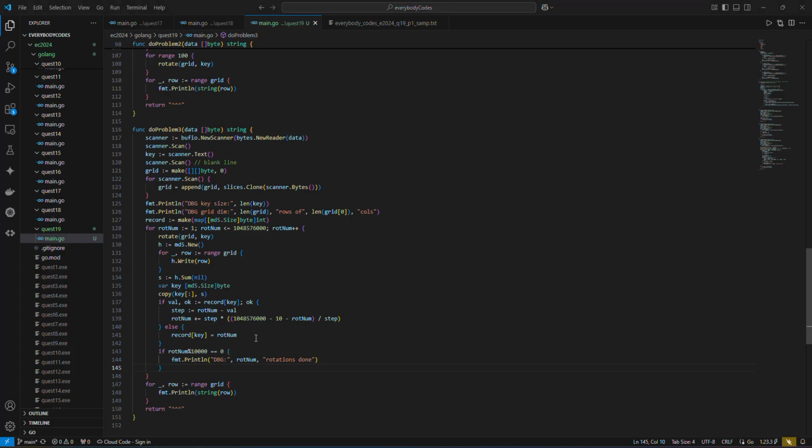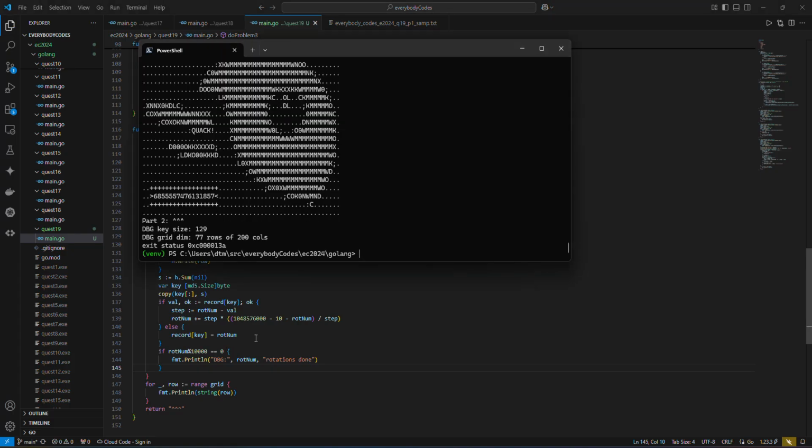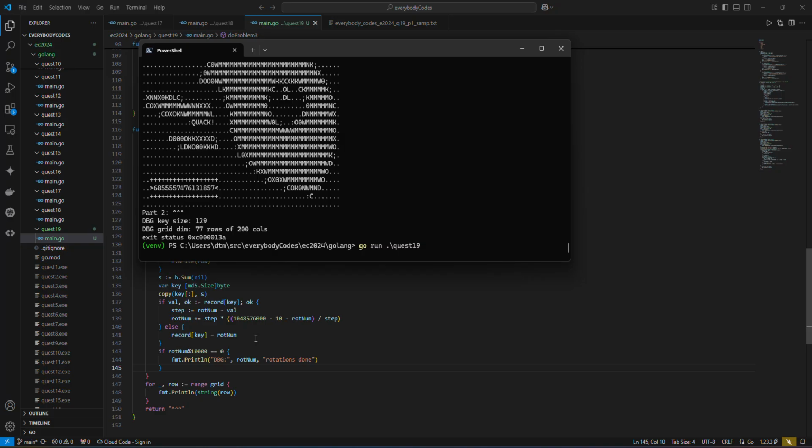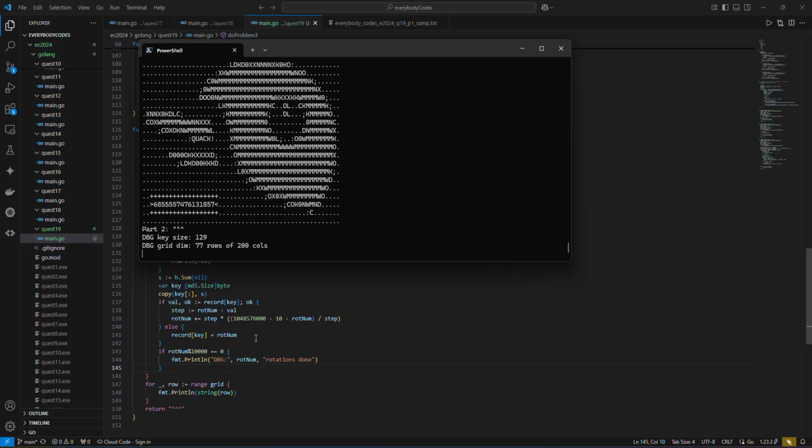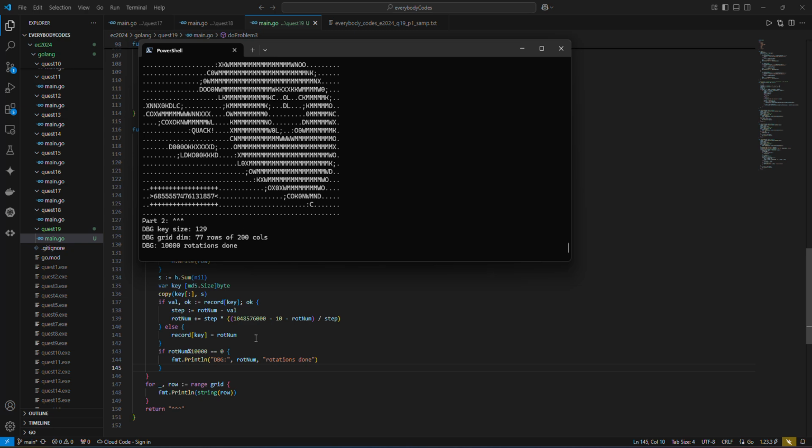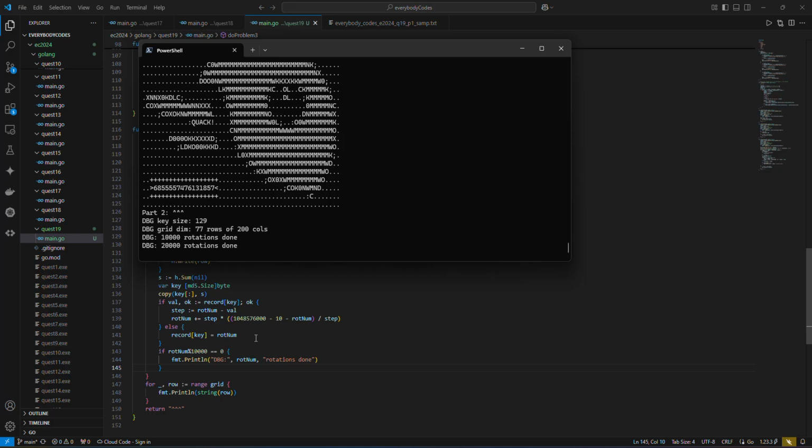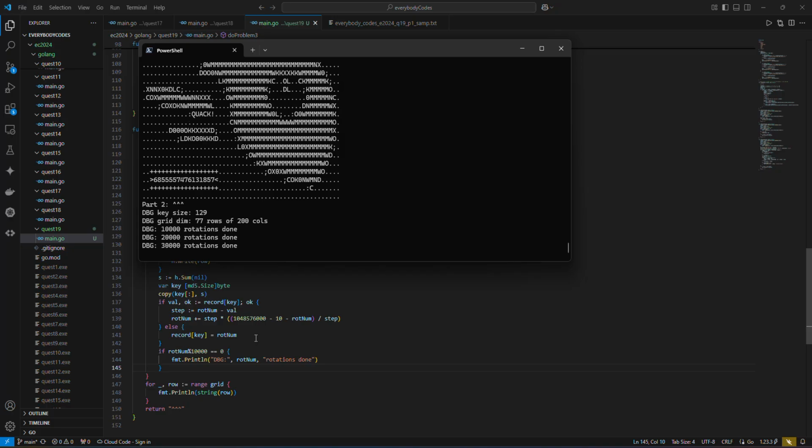So I believe my code is in fact going through and doing these rotations, but keeping up with things, and especially keeping up with the horrible number of map entries.